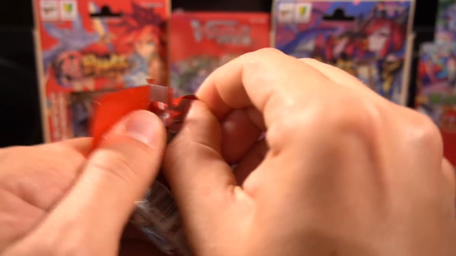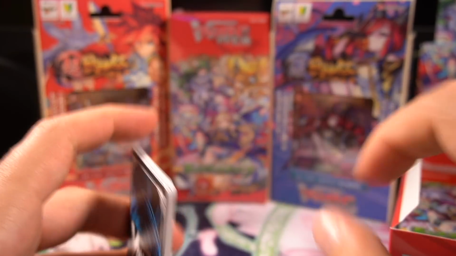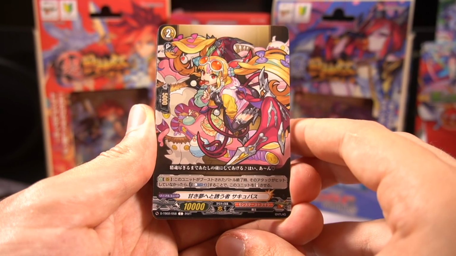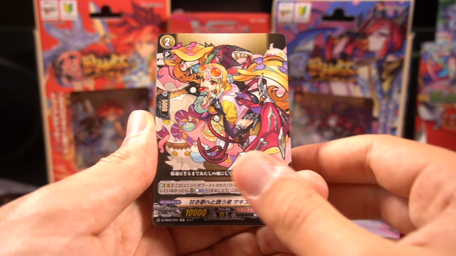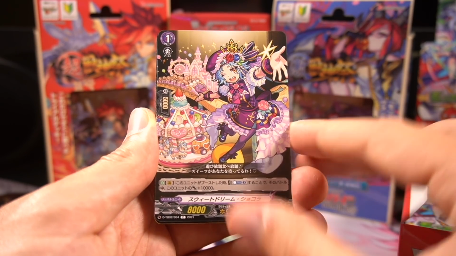I love the red colors. Definitely beautiful. Quite exciting. All right, let's get into it. So we have Succubus. Let's see how long it takes to get repeating cards. She's very cute though. When boosted at the end of the battle, if the attack didn't hit, count +2 and stand this unit. That's kind of interesting. Shokora, when boosted, count +1 and gain 10k.